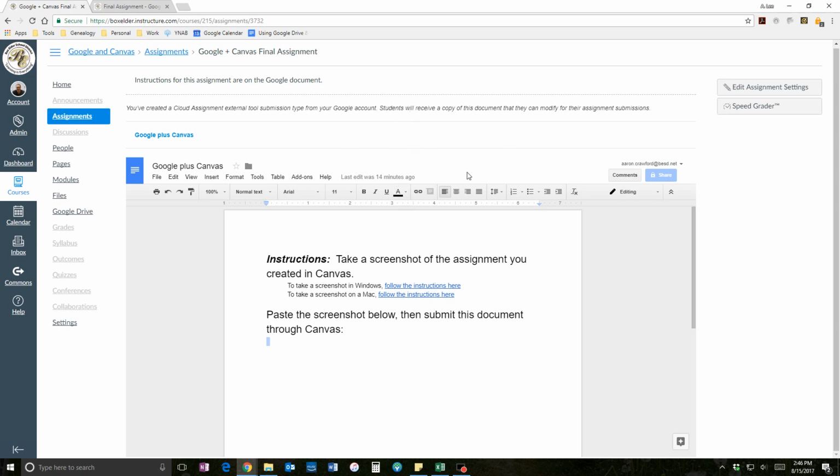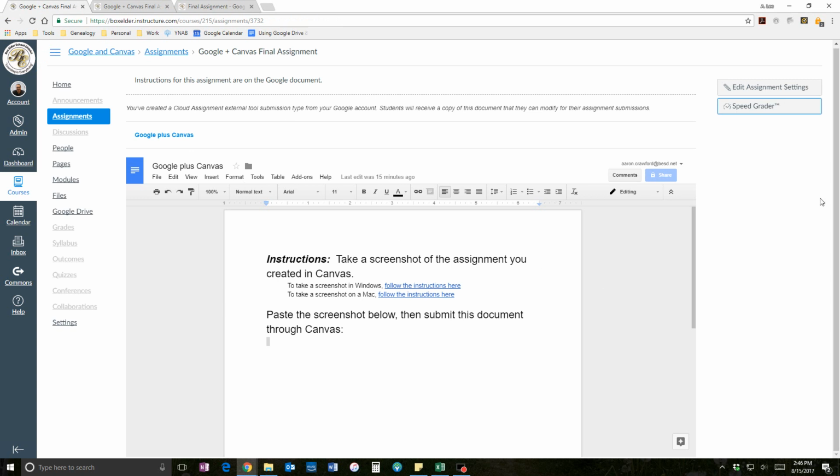When you want to grade this puppy, the nice thing about it is when you go into the SpeedGrader here, and this won't work, I can't show it to you because I have no students, but it'll open up a neat little window where I can see their assignment. I'll be able to see their assignment and have my little two-piece rubric. Is it done or is it not? Or it could be a complicated rubric if you'd like it that way. And then I can just click through all my students. It works really well.